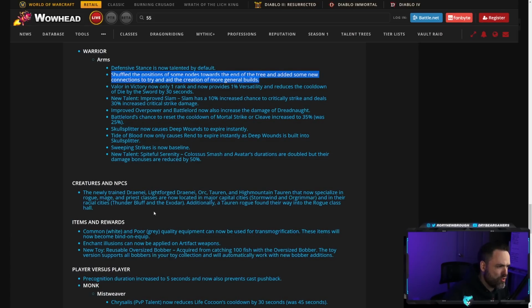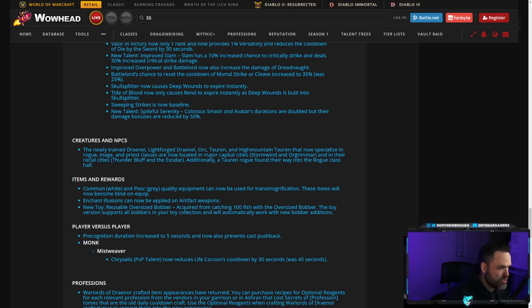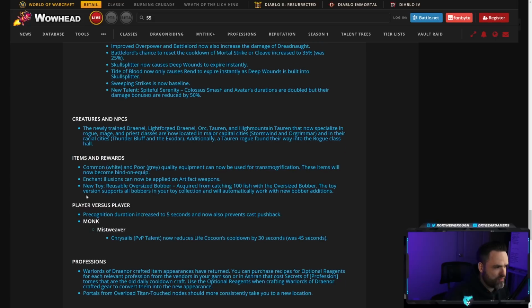Little minor things. Newly trained Draenei, Lifeforged Draenei, Orc, Tauren, Highborn Tauren now specialize in Rogue, Mage and Priest classes are now located in the major. Blah, blah, blah. Neato, who cares? Common white and poor gray quality equipment cannot be used for transmogrification. Wow, you can wear trash. Neat.